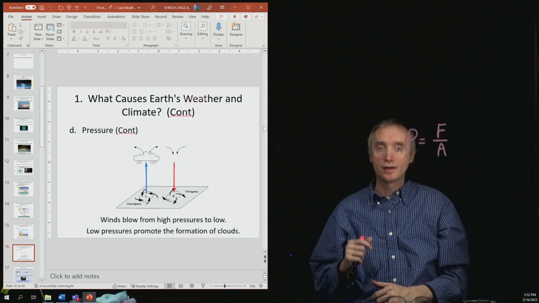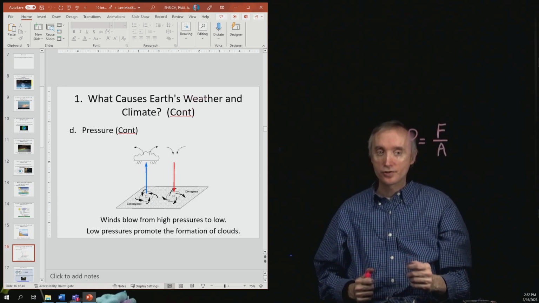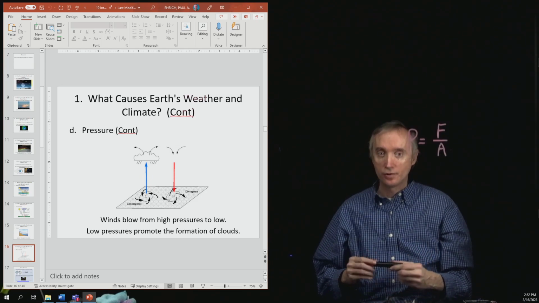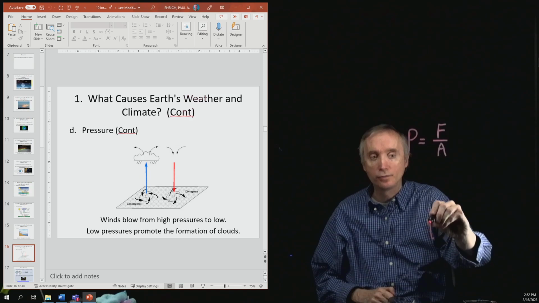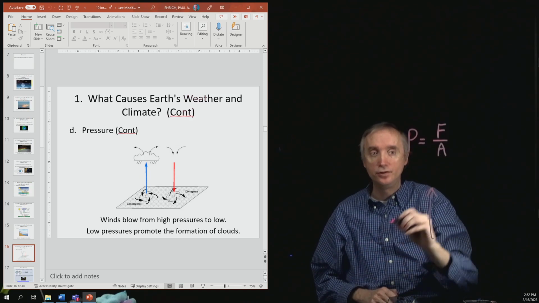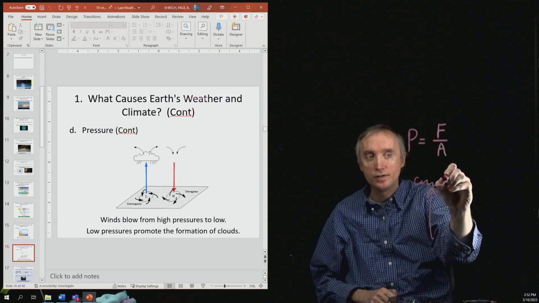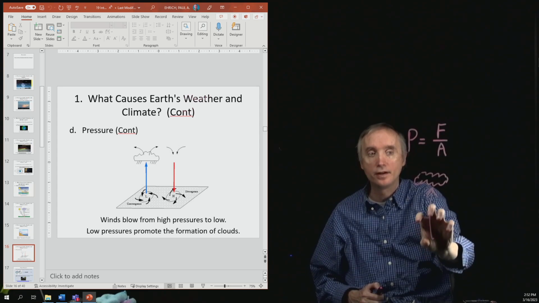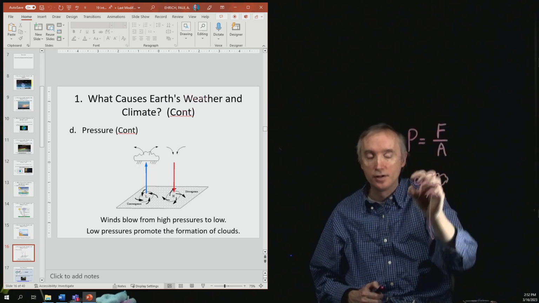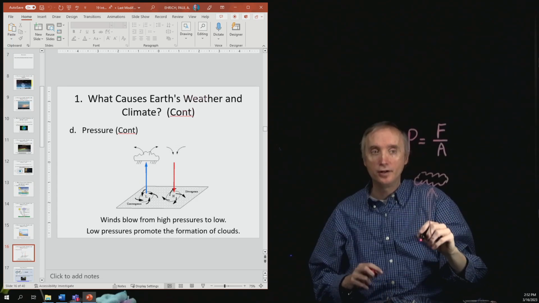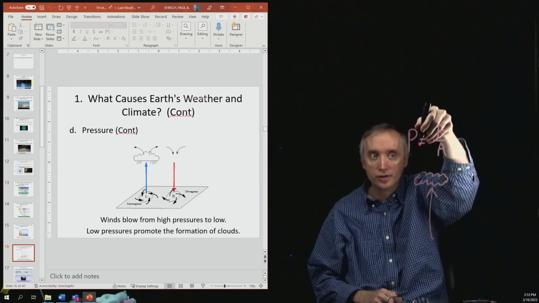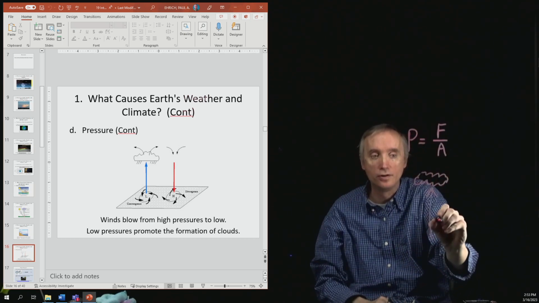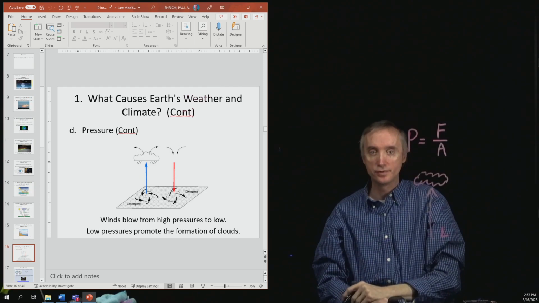Okay, what are some things that pressure can do? Well, pressure is going to be intimately related to cloud formation. If the air can rise, then you can have clouds. Because we said, how do you make a cloud? You have to start with warm, moist air, and then it goes up until it cools off. So as long as there is very little pressure pushing down, that allows stuff to go up. We're going to call this a low pressure system.